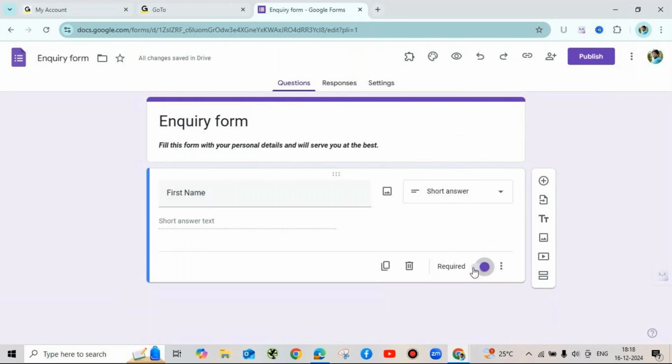If I keep required off, it is optional; they can fill it up or leave it blank, and the form will still be accepted and saved. We should keep mandatory the options that must be collected from the audience. So I'll make it yes, required.